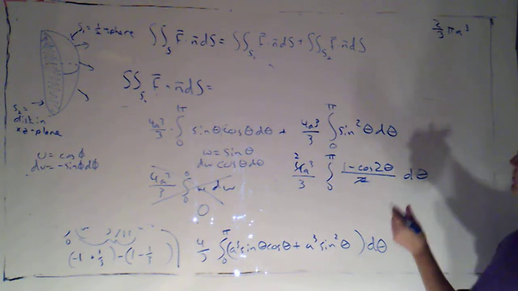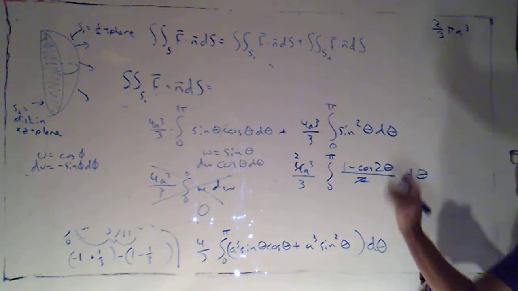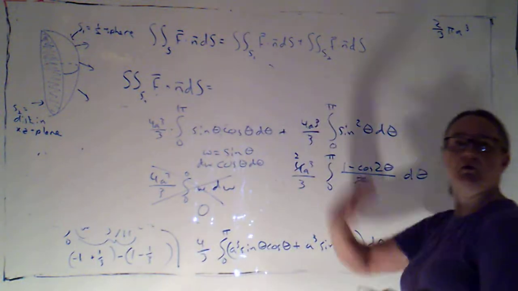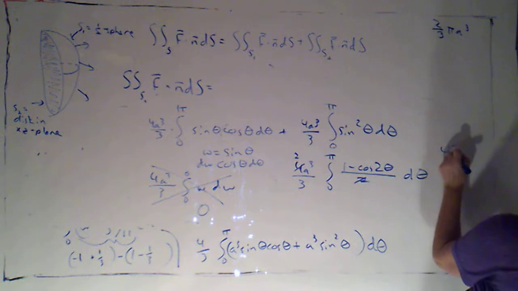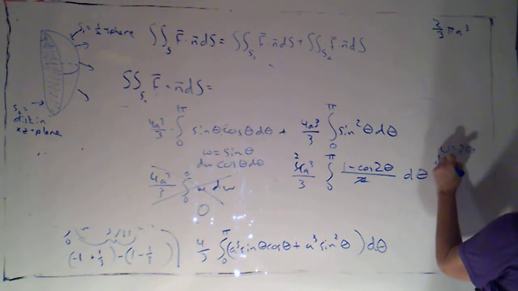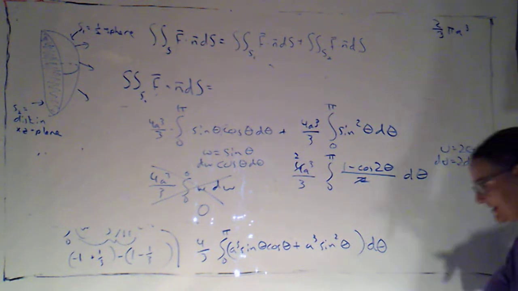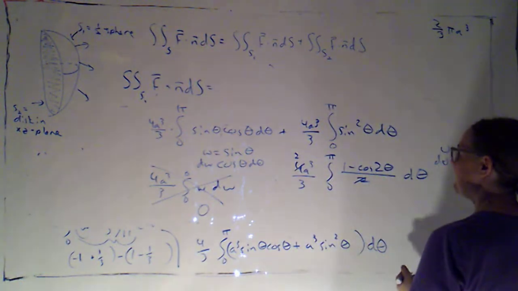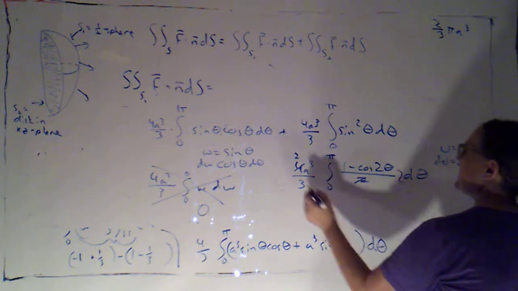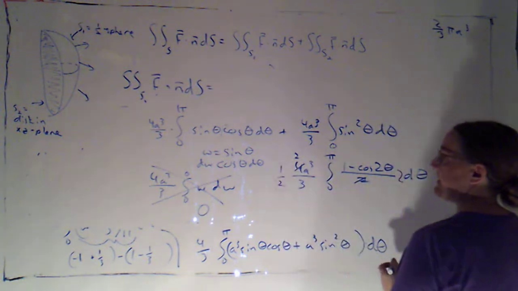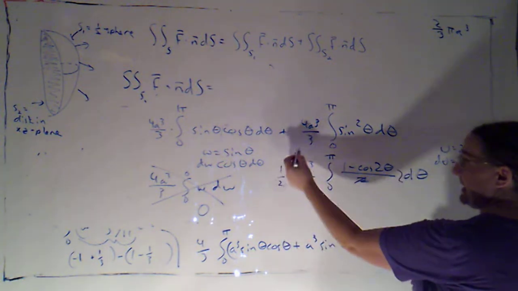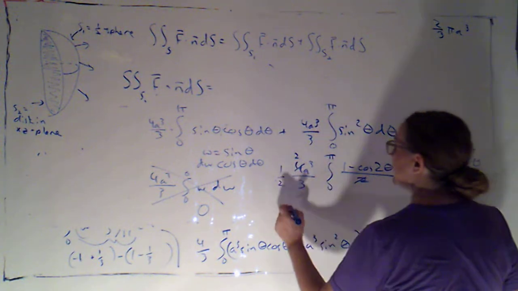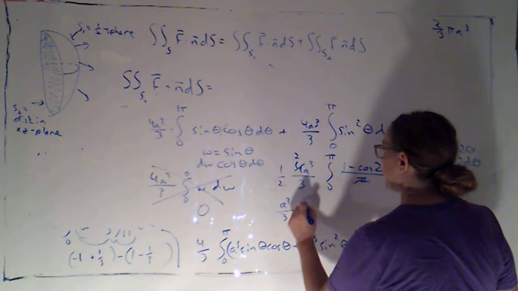And then I'm just going to recycle u and do a u-sub. So u is no longer cosine of phi. We're done with that u. All right, so u is 2 theta, so du is 2 d theta. Now, that means I need a 2 on the inside, which I can counterbalance with a 1/2 on the outside, and that's going to cancel with that 2 that was still there. So we'll end up with just a cubed over 3.